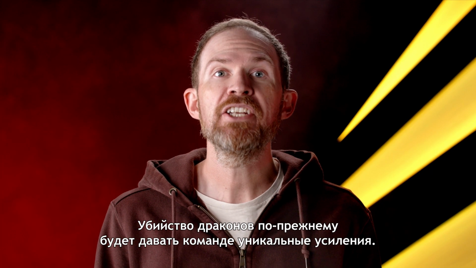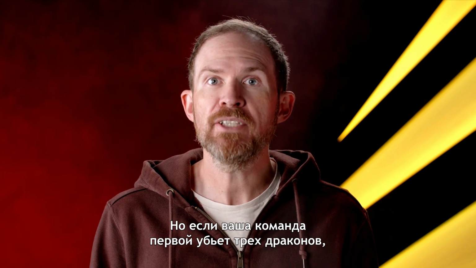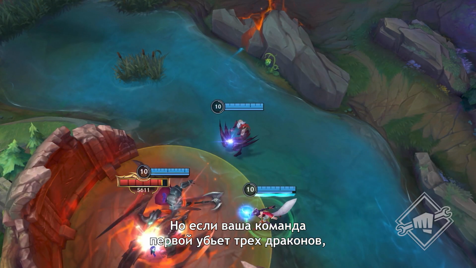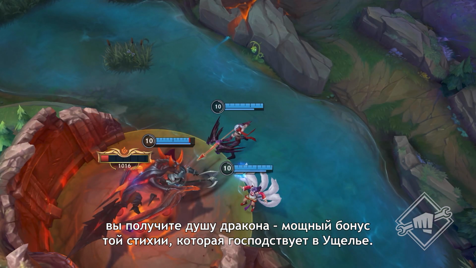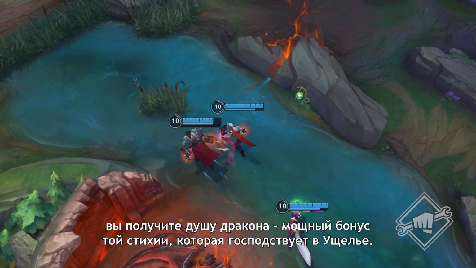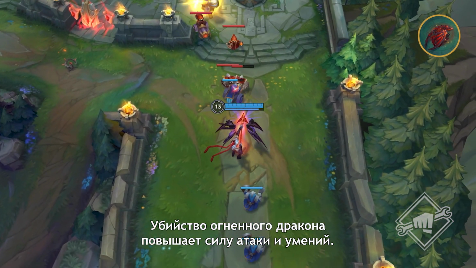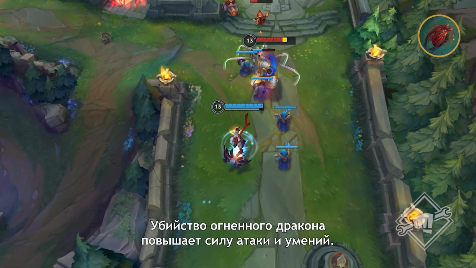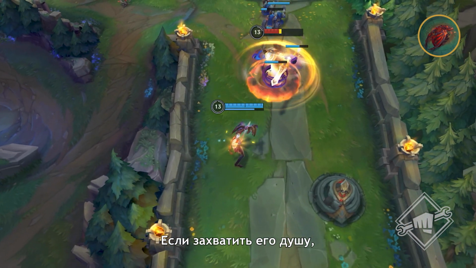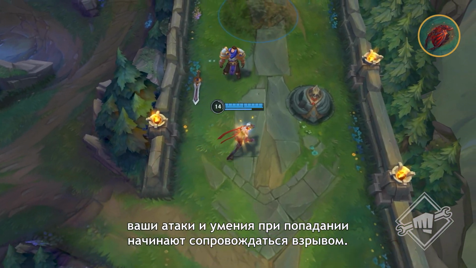Like today, each elemental dragon will grant your team unique buffs, but with the elemental rift, if your team is the first to slay 3 dragons, you'll get a powerful advantage called the Dragon Soul, which matches that game's rift. Taking down the Infernal Dragon will power up your team with bonus attack damage and ability power. If you claim the Infernal Dragon's Soul, your autos and abilities will create explosions on impact.